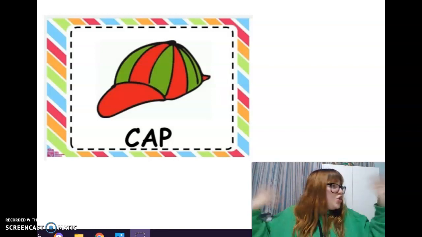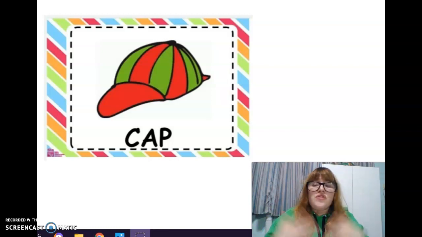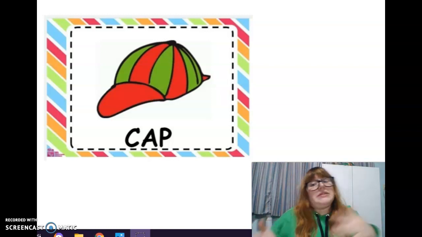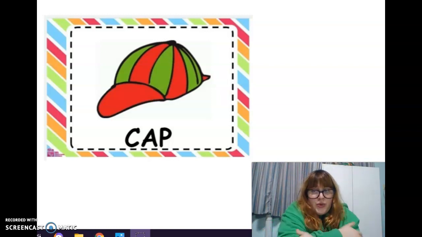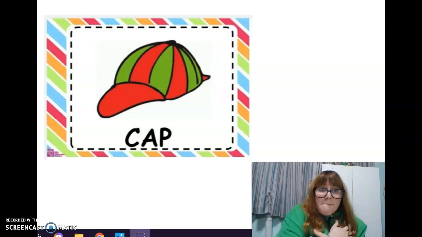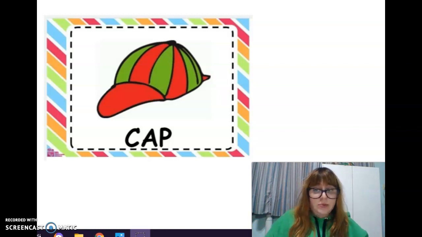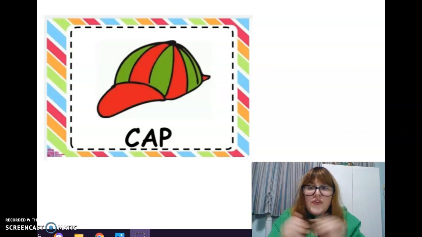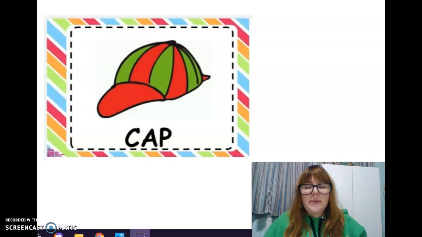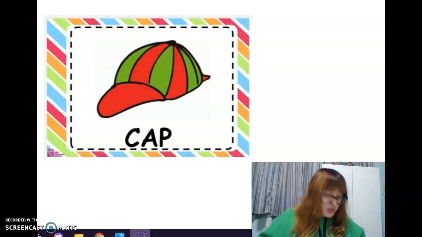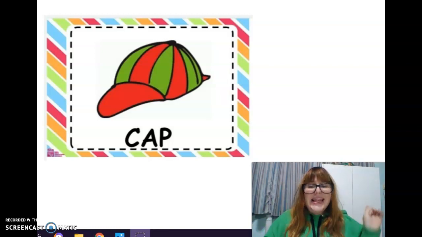So, we wear lots of clothes. Sí, usamos un montón de clothes, especially in autumn and winter, okay? Especialmente en otoño y winter. That we are colder, sí, que tenemos más frío, okay? So we are going to learn how to say the clothes in English. Vamos a aprender cómo decir las clothes in English, okay? And by the end of the unit, you would be able to say what you are wearing. ¿Sí? Van a ser capaces de decir lo que están usando, okay? Are you ready? Yes? Let's get started.